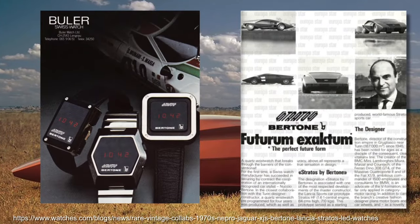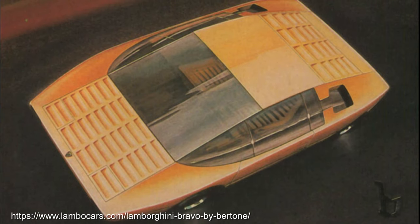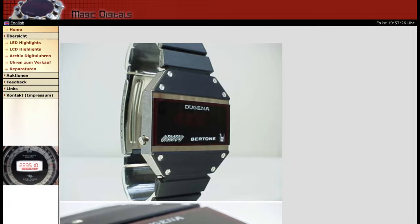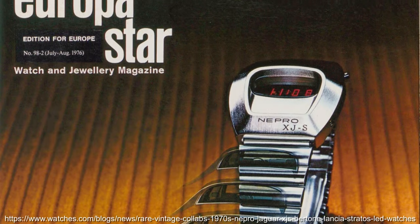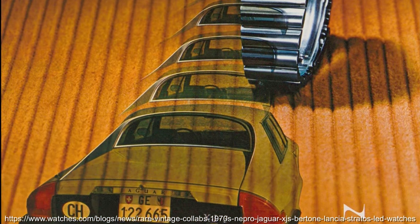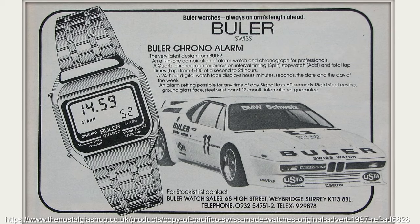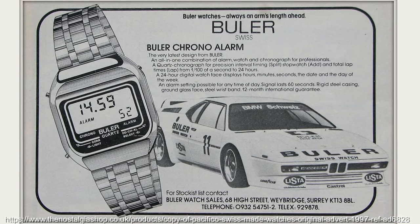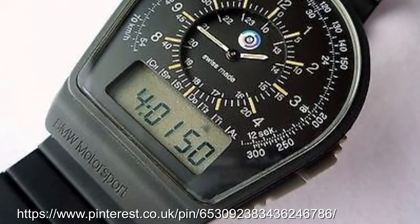The Stratos was also designed by the same prolific car designer for brands like Lamborghini, Ferrari and Maserati. You also see variants under the Degena brand, and a cool fact is that the concept version of the car was featured in the 1988 Michael Jackson film Moonwalker. This 1976 Netpro Jaguar XJS watch was another fun example, themed aesthetically after the car, and an ITTRON LED advert makes some racing allusions. Beulah would further link into racing themes with the BMW brand, and I particularly liked this 1979 Anna Digi model.